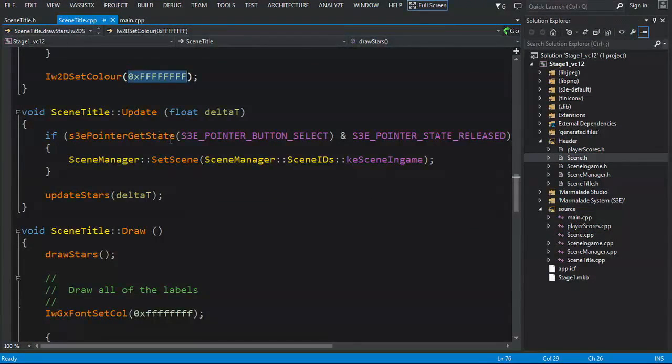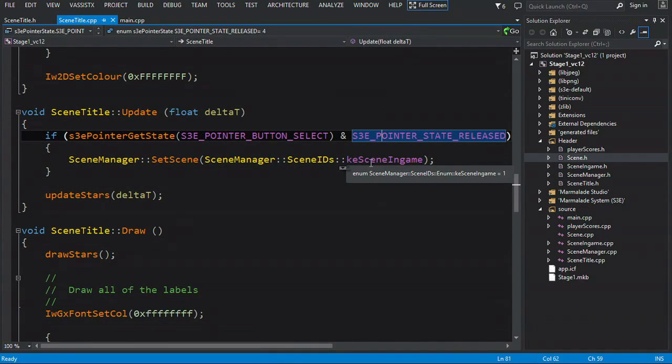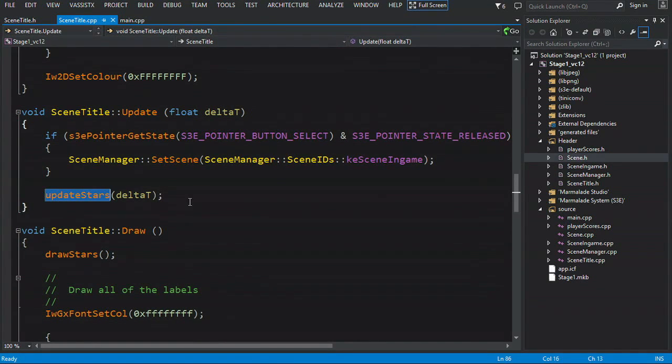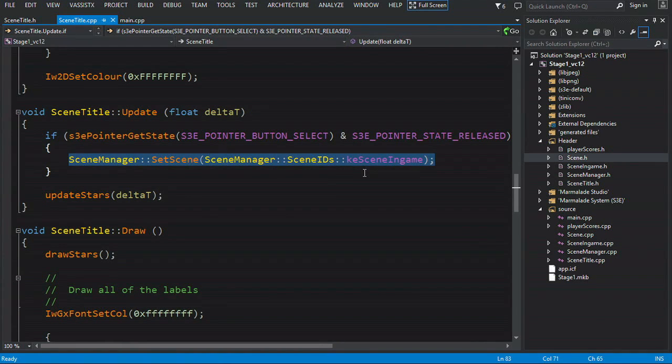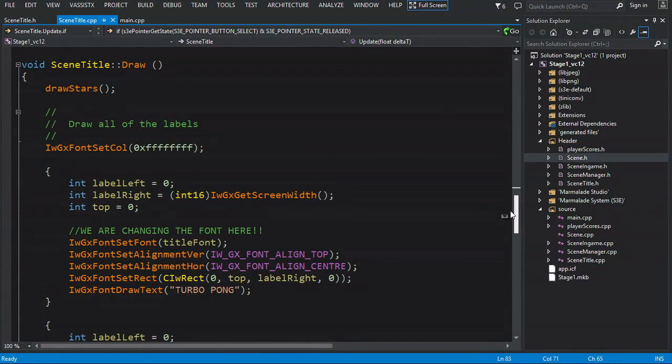So we've got the update here, we've got the pointer get state thing. Similar, we're ANDing against a bit field, and that tells us whether we've tapped a button, and if we have, it says tap to play, so we play. And update the stars as well. You'll see here, it's a simple transition, set scene, and again, as we've seen before, it doesn't set the scene immediately; it just sets a flag up to then transition out of the scene. And then the big one, the draw.